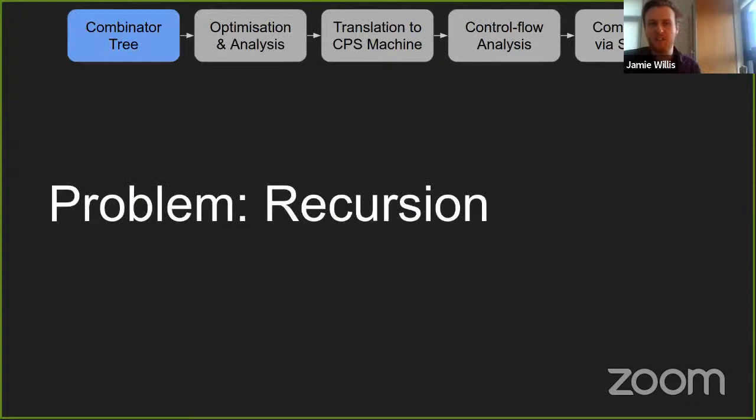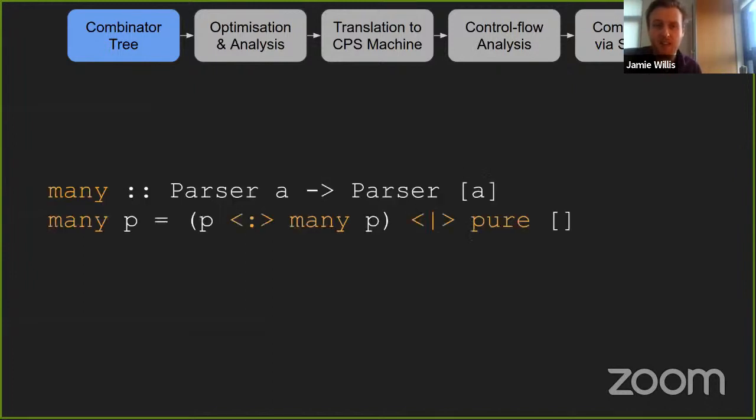And the first is actually the fact that it's using an AST. So the way Parsley works is it builds an AST out of the combinators. So they're not actually doing things, they just make a tree. And it will do analysis passes and optimization passes on those. And so a problem with that is actually how do you represent recursion in those structures? And it leads to our first consequence of what it actually means to use a staged parsing library.